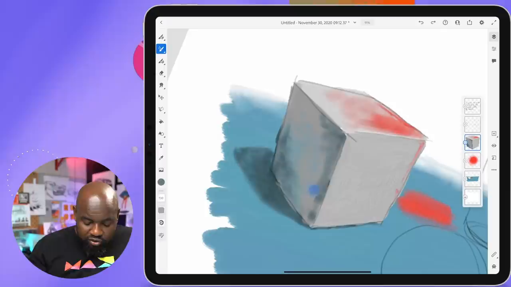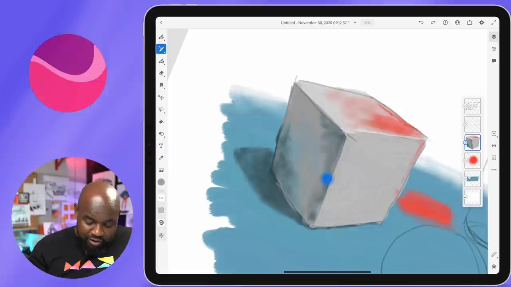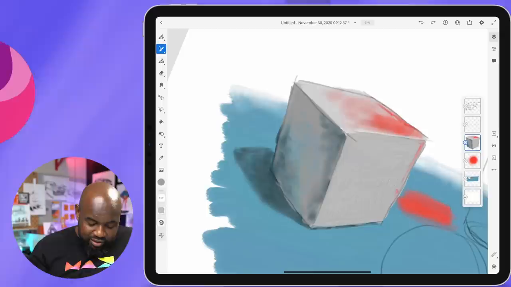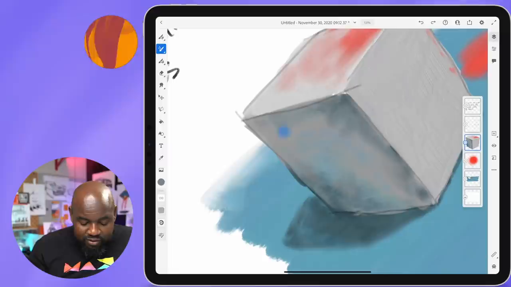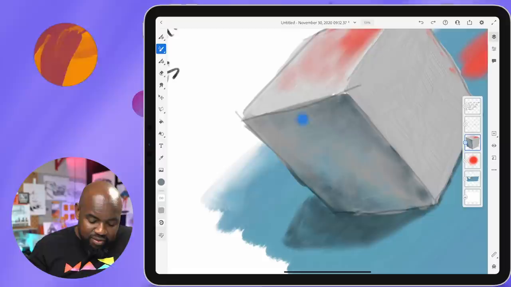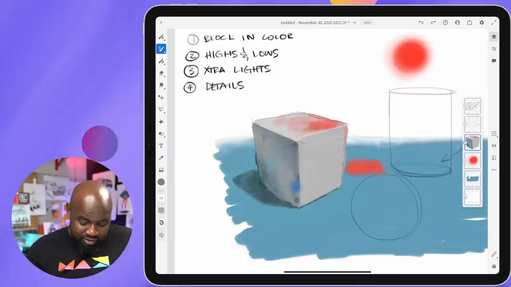So that trick where you can tap on the layer, hold with the finger and see the loop, super useful if you're trying to pick colors. All right, and now I can kind of blend back and forth. Remember, squint your eyes if you need to, because it's going to help you see if you have enough contrast. I mean, you could even squint your eyes at my painting. And then as far as blends go, I've got a nice mid value here, so I'm just going to paint back and forth like so. And now we don't have a straight gray side here. Now we have some interesting interplay of color, right? I do need to work on some of these blends a little bit, so let's go ahead and do that.